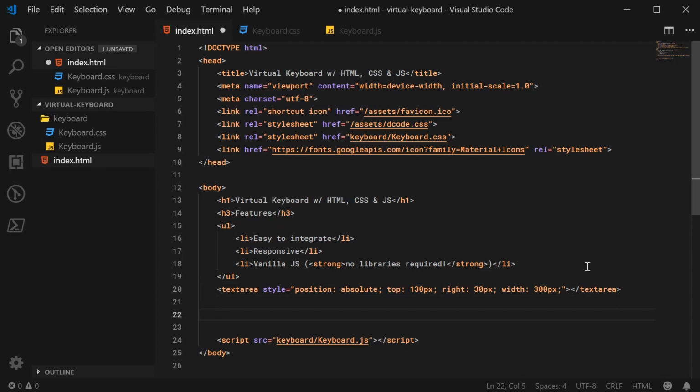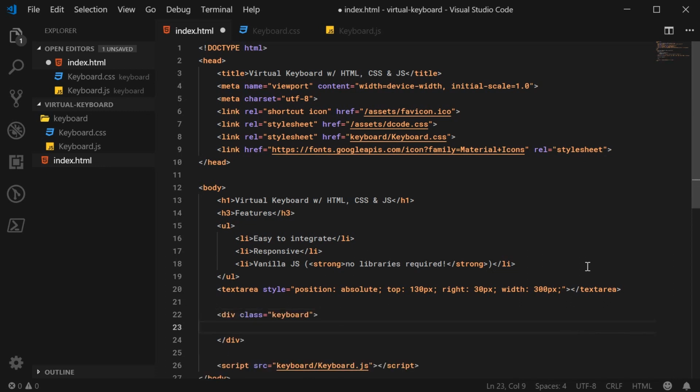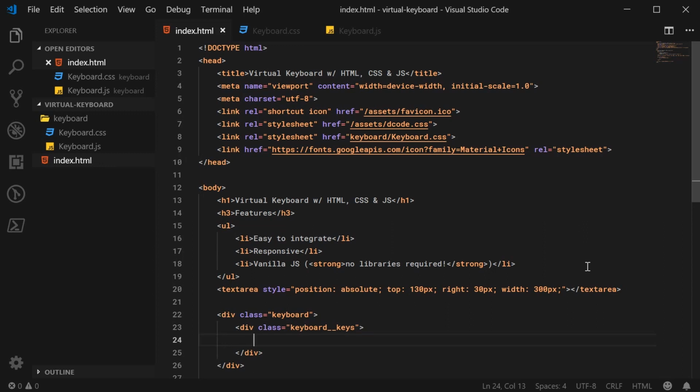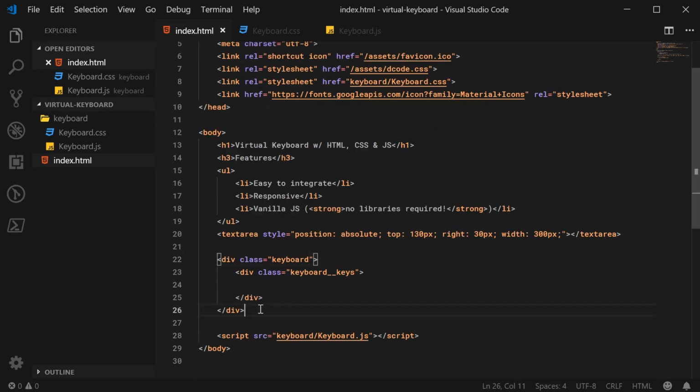So the way it's going to work is you're going to have a main div containing the entire keyboard itself. So that's the main div. Then inside here, you can have a div called keyboard_keys. So this one is going to contain all of the different keys from 1 to 0, A to Z, etc. So the reason why you're going to have two divs here is just in case you may want to add some extra functionality to the keyboard, which is outside of the keyboard keys container. So that's the reason why we have two divs inside here nested. Okay, cool. So let's now go inside the CSS and begin work on the keyboard and keyboard keys classes.